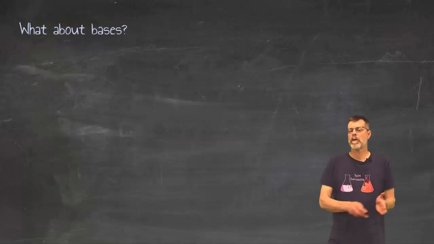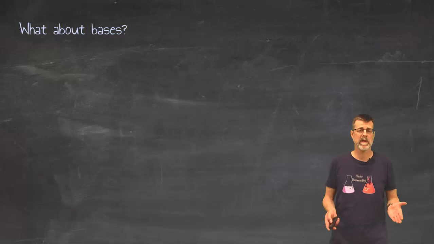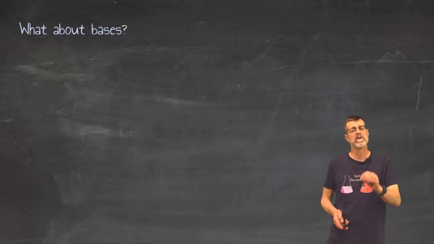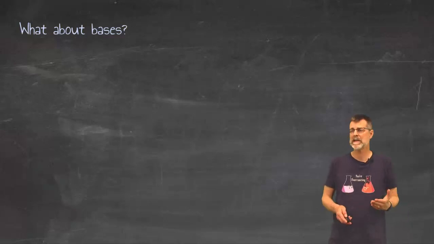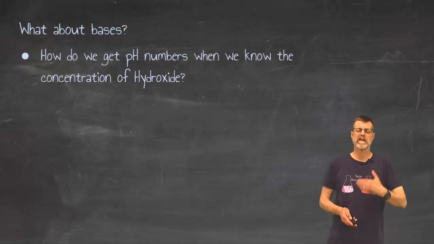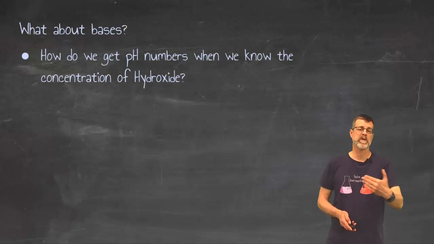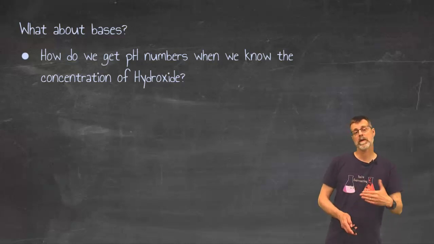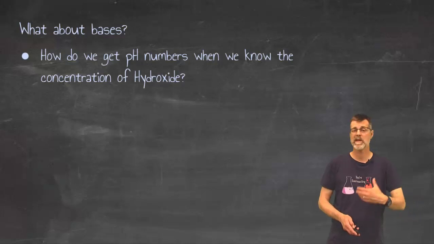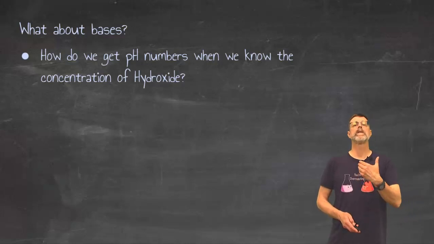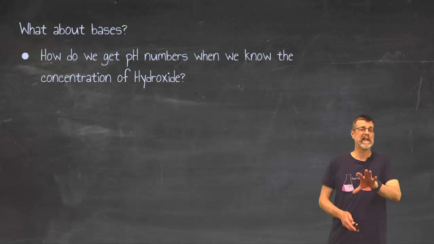Bases. So far we've talked about acids, and it's a fairly simple calculation, although you do need to pay attention to the buttons that you're pushing and what they mean. Maybe it's going to feel like a magic button, but that's where we're going to fall short. Okay, bases. With bases, we know the concentration of hydroxide ion, not the concentration of hydronium ion, and everything about pH is hydronium ion, at least initially.